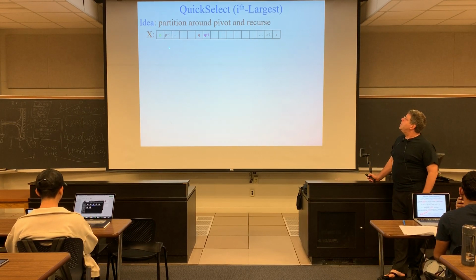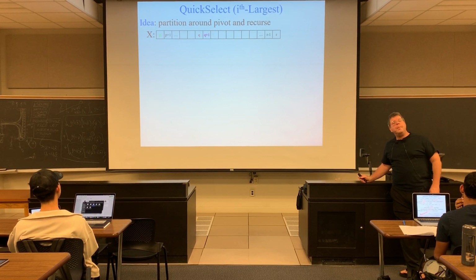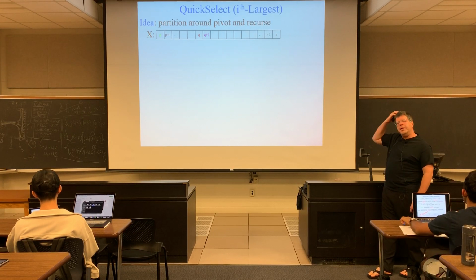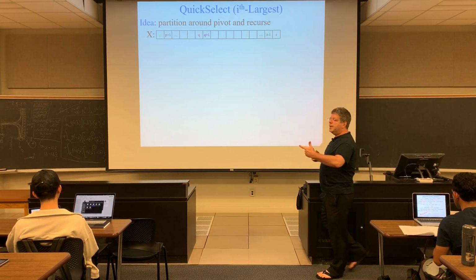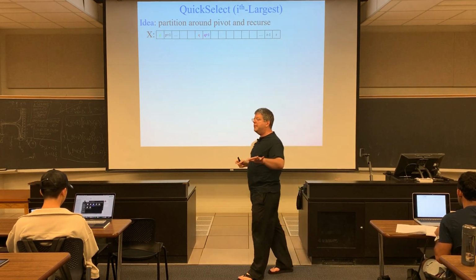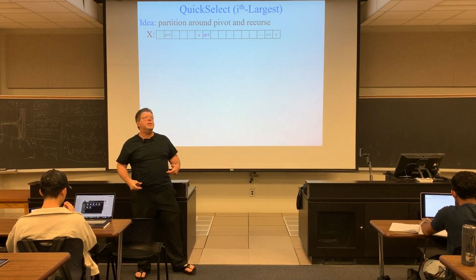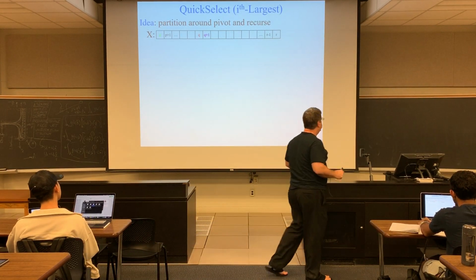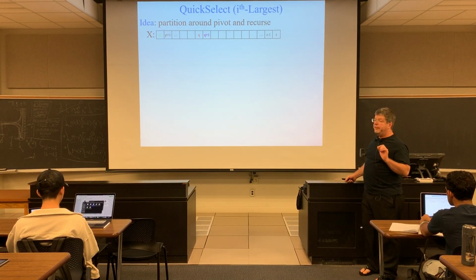So the algorithm we're about to look at, we're going to call it quick select because it's modeled after quick sort. So basically, you partition around some pivot. You pick a pivot, just like in quick sort. You pick some arbitrary item, and you put everything smaller than that item to its left and everything larger than that item to its right in the array. And you can do that in linear time, obviously. You just have to touch every item just once to do this partition around some pivot. Which pivot? Let's say some arbitrary pivot. Doesn't matter what, like the first thing in the array.